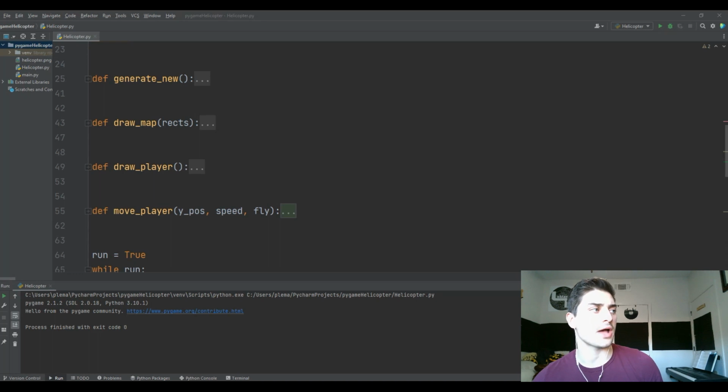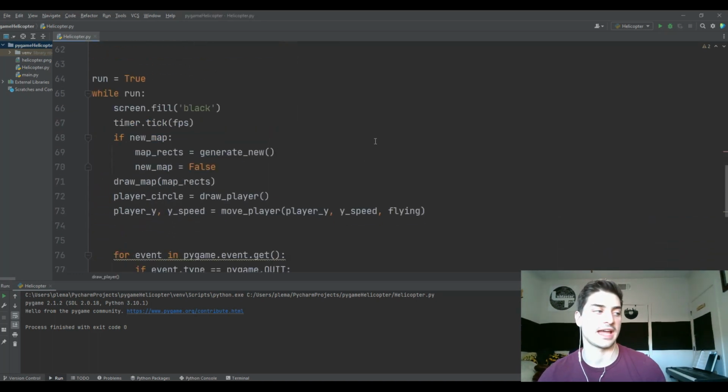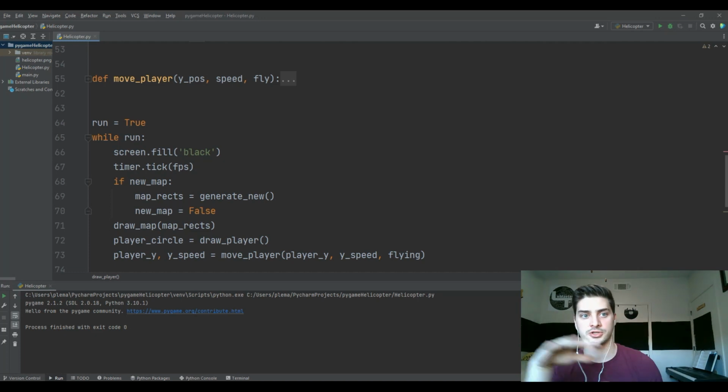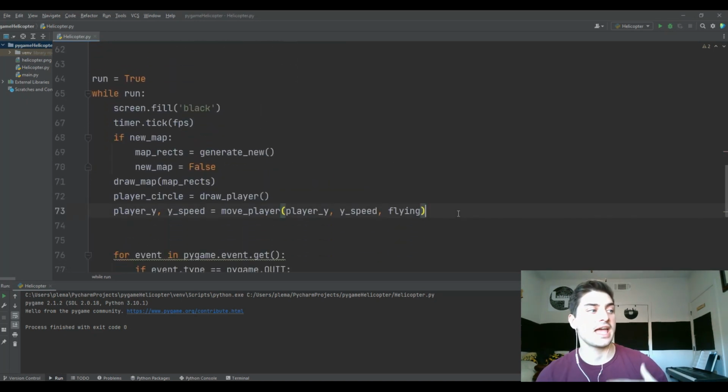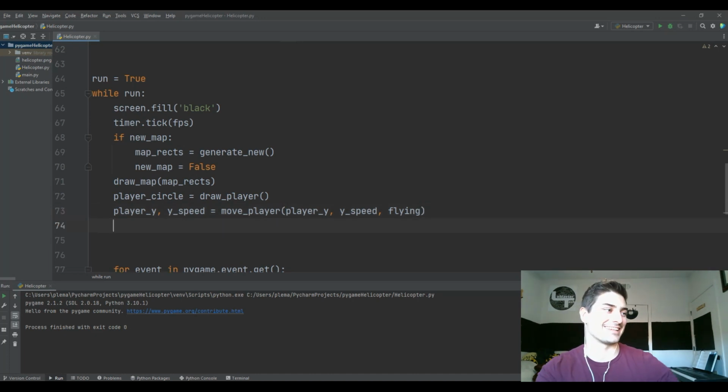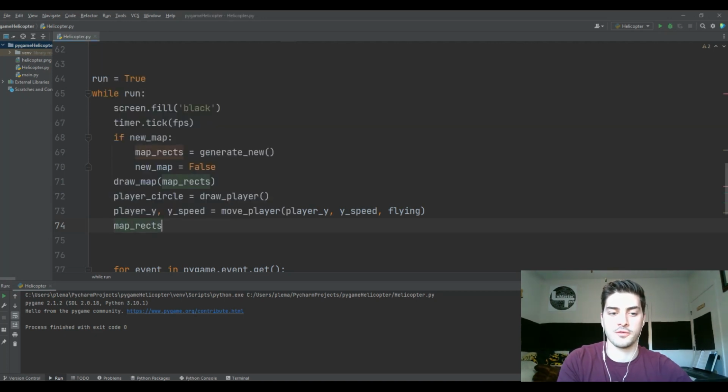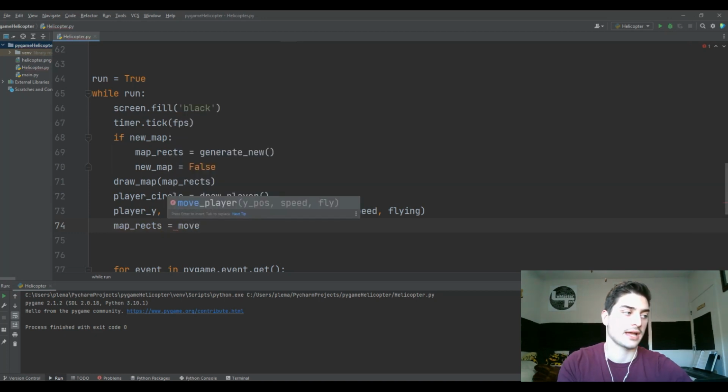Okay. And actually we're not going to move the player in the x direction. The way we're going to give the illusion of flying forward is by moving all of the rectangles on the board. This is probably going to be the most complicated step in the process, and the best part is it's not even that complicated. So let's take a look at it. Right below where we're moving the player, we're going to want another function that we'll call move rectangles. For this, we're going to be overwriting our list of rectangles using a function called move rects.